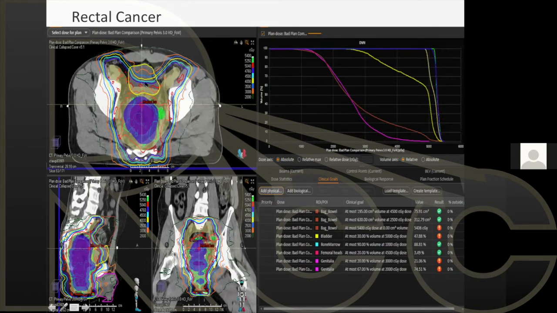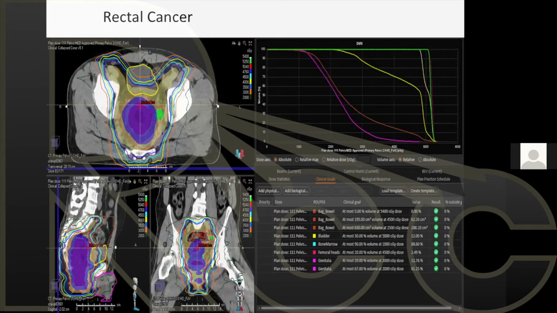But then the next thing I look at is how much dose is going to my bladder and how much dose is going to my other normal tissues, and in this case, small bowel. But you can see here is the 47 gray line and the 45 gray line. So quite a bit of the bladder is actually being treated by this dose, okay? So it's a decent plan, it's covering everything, but the bladder is getting a little bit high dose, right? So let's look at the next plan.